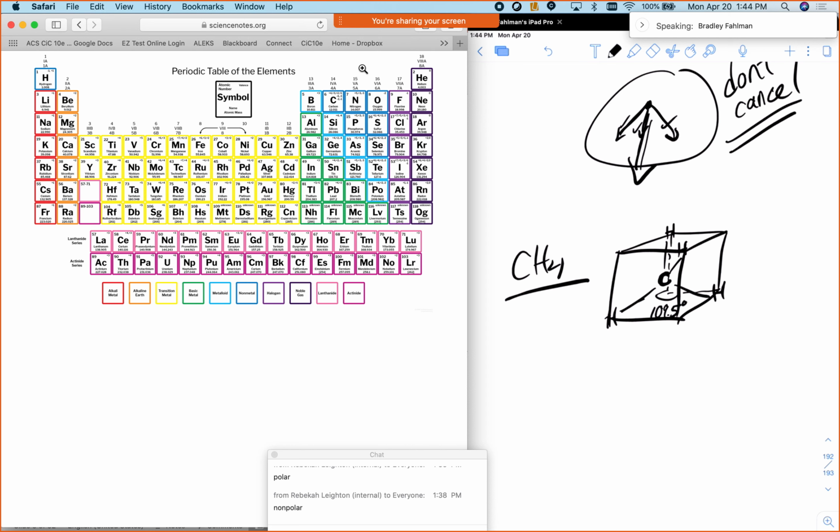So what do you think in this case? If you're pulling, think about them as pairs. If you pull on these two and you pull on these two with the same kind of force, as far as the dipoles, it's actually moving in, but for visualizing the tug of war, think about pulling outward from that center. Are they going to cancel or not cancel in this case?